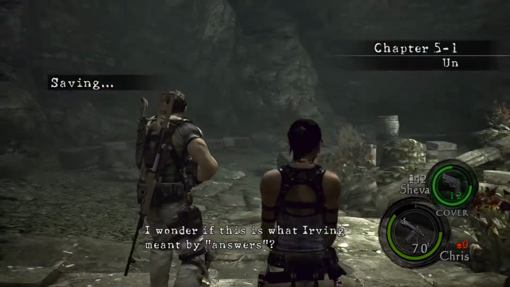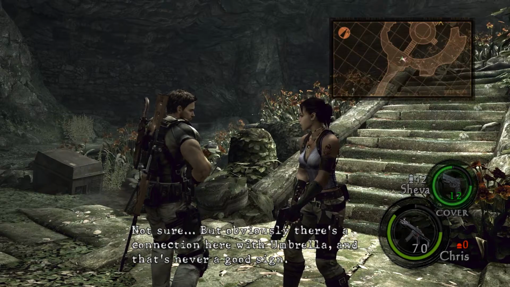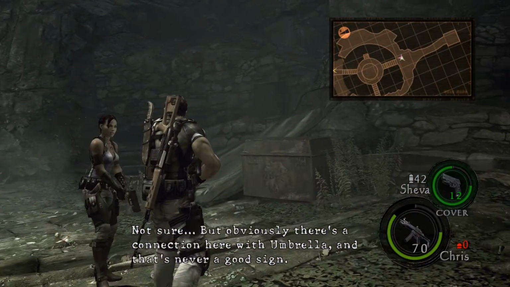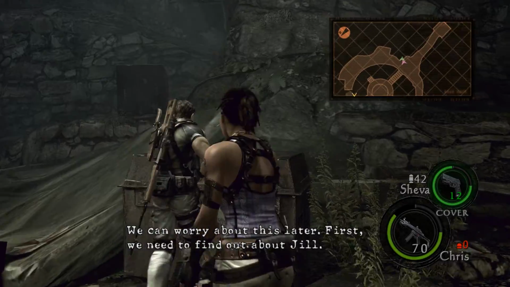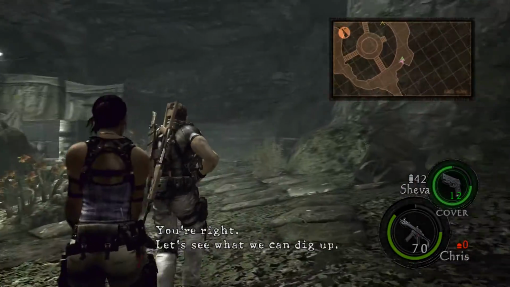Well. I wonder if this is what Irving meant by answers. Not sure, but obviously there's a connection here with Umbrella, and that's never a good sign. No. We'll worry about this later. First we need to find out about Jill. You're right. Let's see what we can dig up.